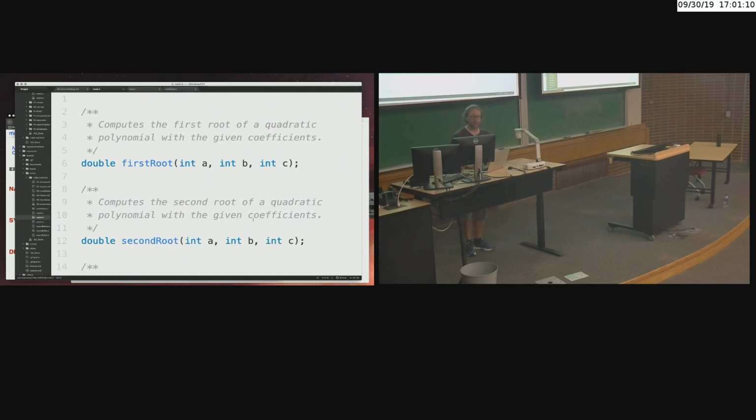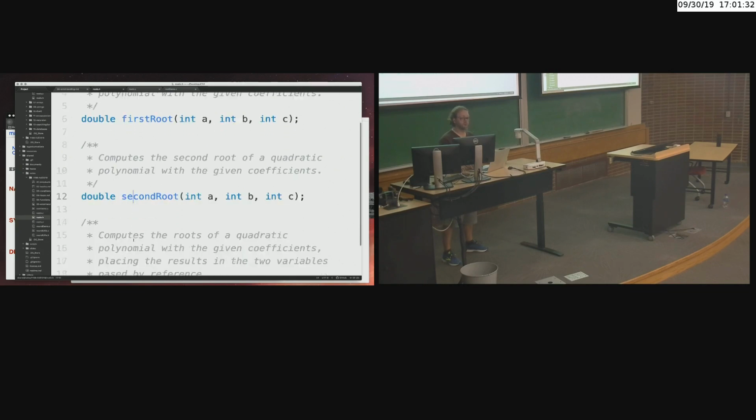So what we did, in our first attempt here to illustrate this, is we had a function that took a, b, and c, and it computes the first root for a quadratic equation, right? Negative b plus minus, those are the two roots. So this one was the plus, and then this one was the minus part of that. And so we'd have to split that out into two different functions.